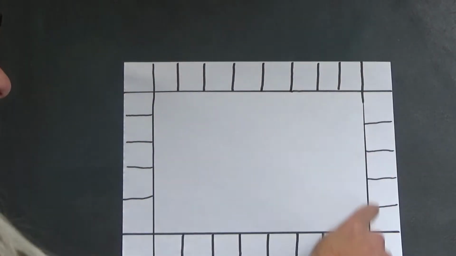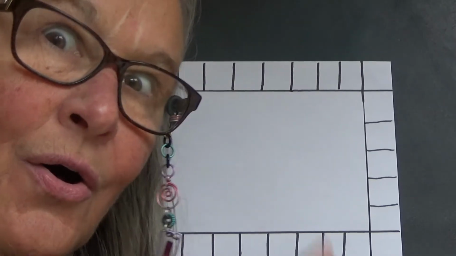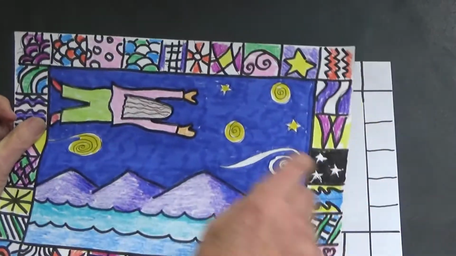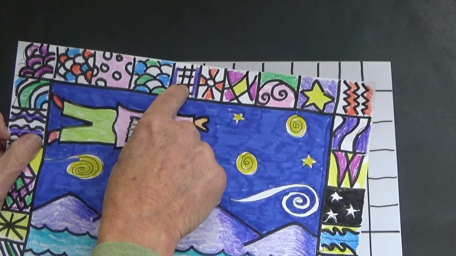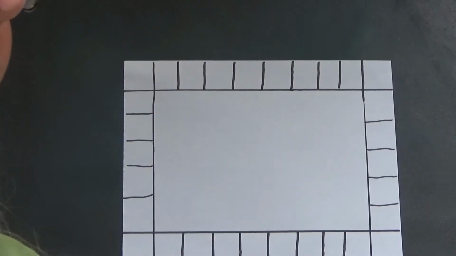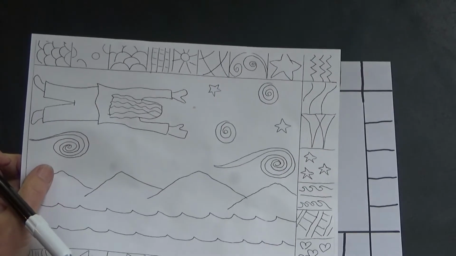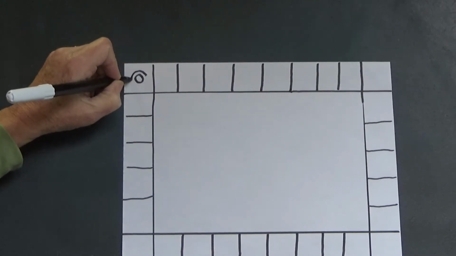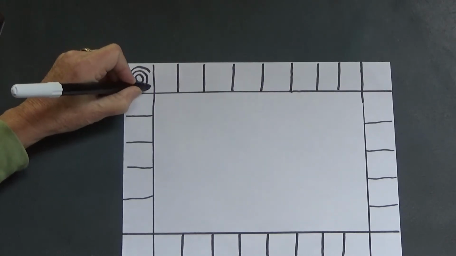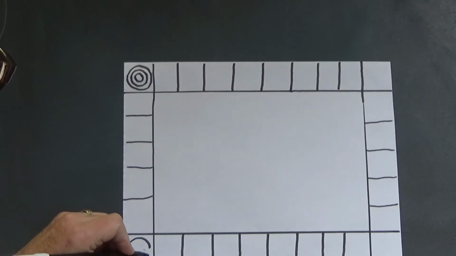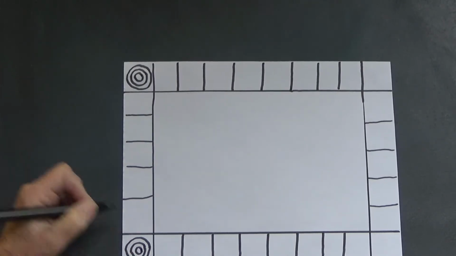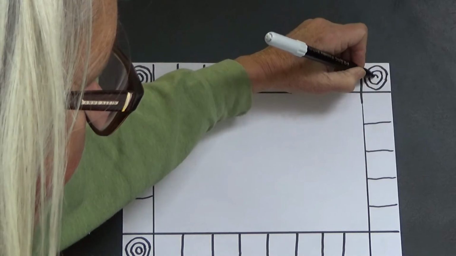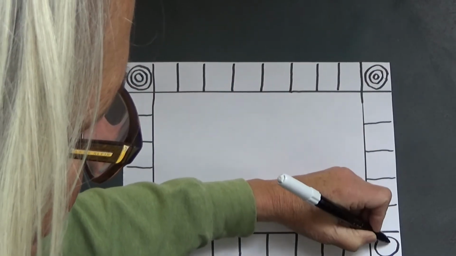After you've done the border, we're going to add patterns all the way around it. In each little section, you're going to create a pattern. This is a pattern, and this is a pattern. Let me show you what it looks like just in black and white. See how the little patterns I did? So I could draw a pattern here. I could even repeat that one down here. You don't have to repeat it, but I find that easier. I'll do another one here the same. You don't have to copy mine. I want you to do whatever your heart desires.